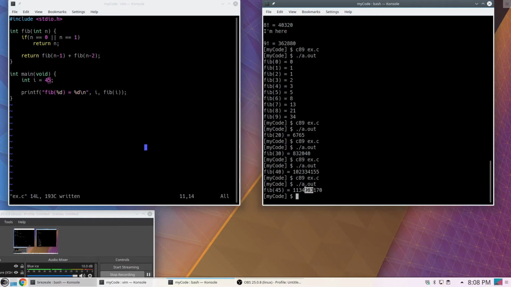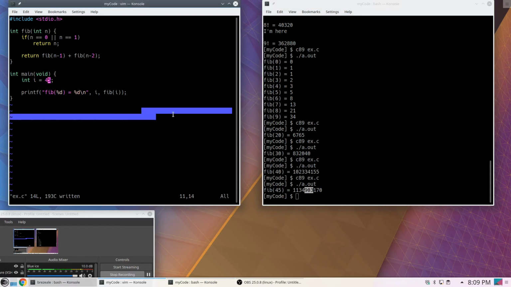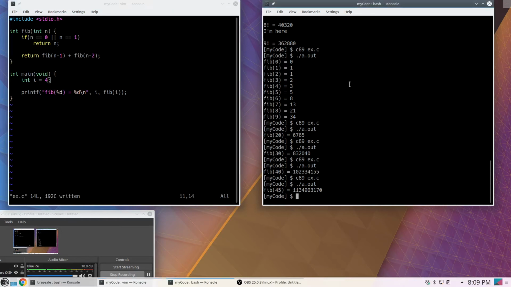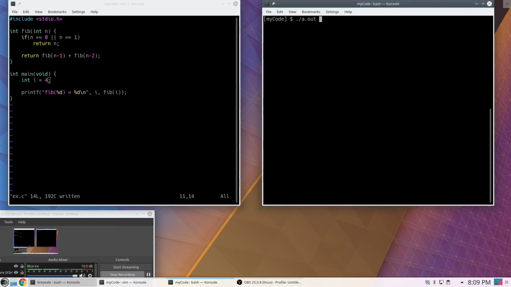So what is this number? 3 digits, 3 digits, 3 more digits, so it's 1.1 billion. So that's less than the slightly over 2 billion that I can store. But notice it took a little while to do that. And so why is that? Well, for this particular implementation, there are fast ways to do this, but for this implementation, there's an issue. So let's see what that is. So let's do Fibonacci of 4, and then explain how it works. So it's 3.